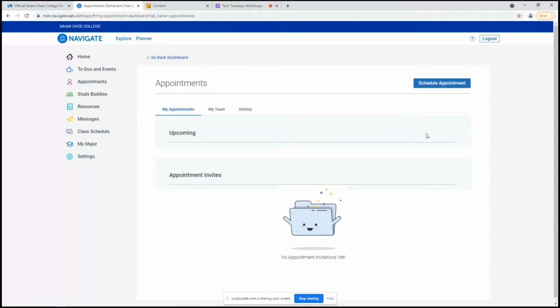And the appointment is no longer here. Whenever you set up an appointment and cancel an appointment, you will always get a reminder via your email. So when I originally set up the appointment, it sent me a confirmation email and a reminder of setting up the appointment. And once I canceled the appointment, it also sent me another email letting me know that it was canceled. And it also displayed the details of what I actually selected for that appointment.